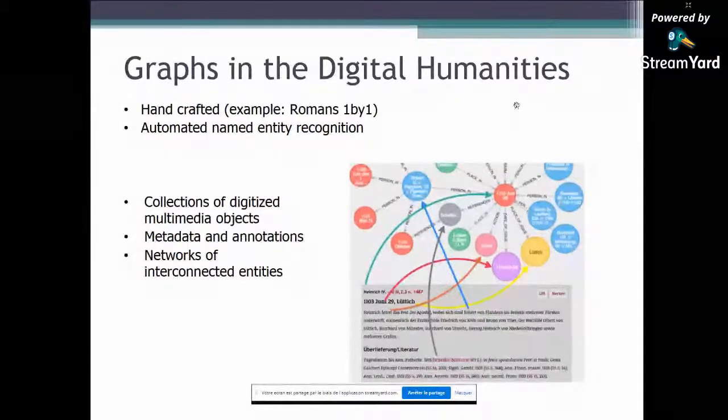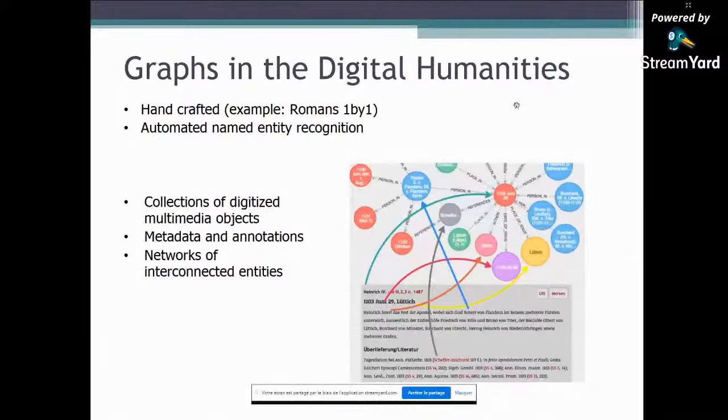So these databases can be handcrafted, as is the case in Romans 1 by 1, but also they can be automatically generated by tools which can do named entity recognition. This means that these tools crawl through the texts of your collections, and they automatically identify persons, places, and put them in databases.